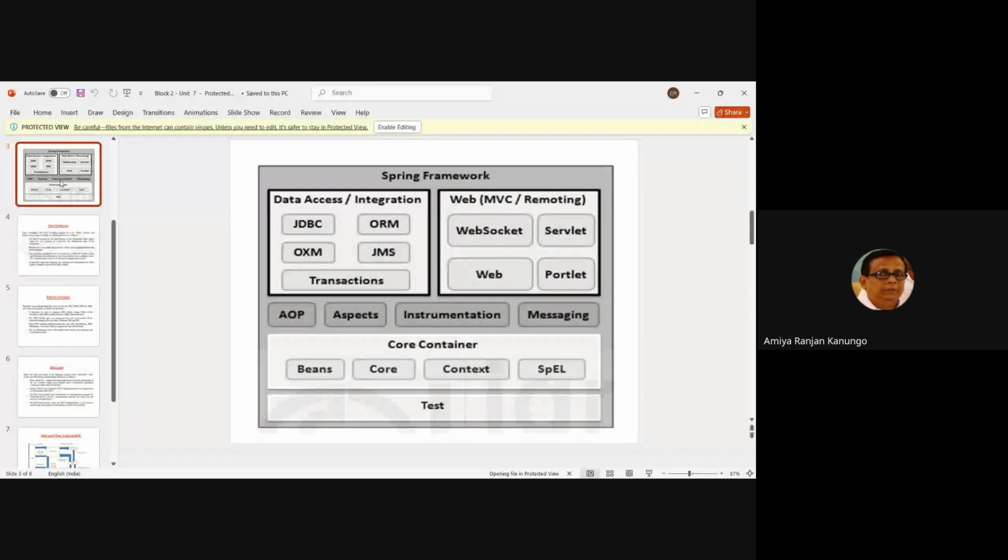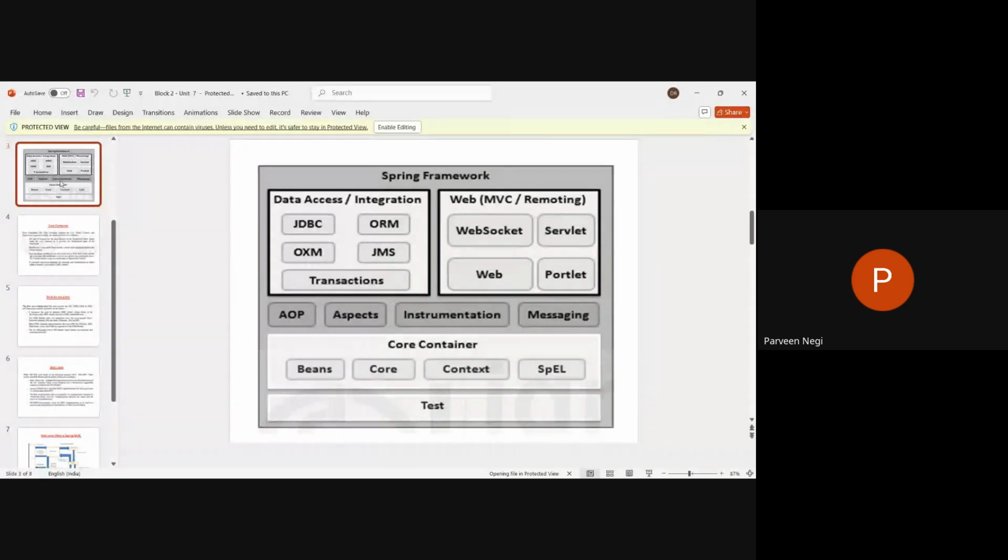Spring is primarily based on MVC architecture. When you refer to the architecture that was discussed in session 1, the generalized architecture, we have already discussed that architecture. This particular framework is based on that architecture. All these components can be grouped into 3 categories: M, V, and C: model, view, and controller.